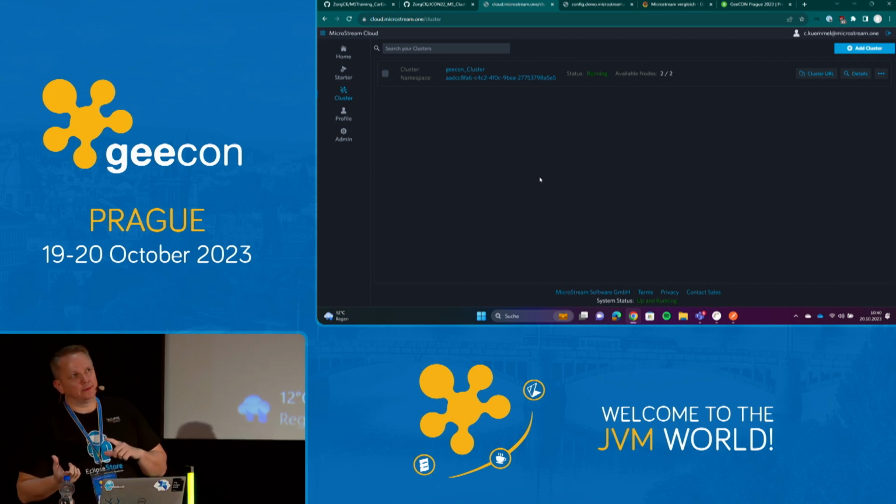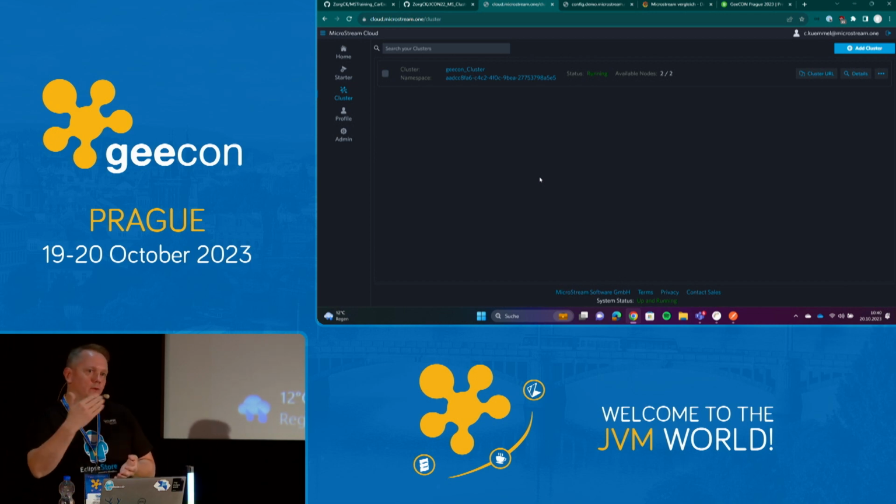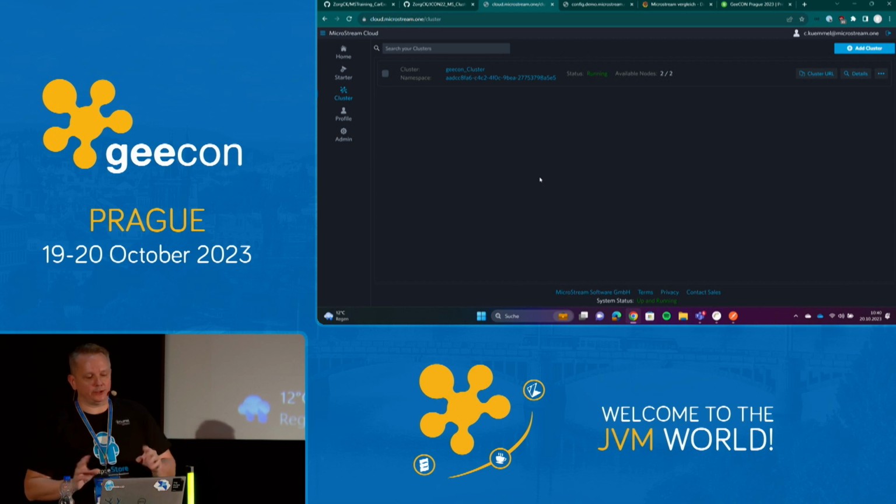I think there is another advantage, because you will be able to start with a small project with Micronaut, and this could run in production for sure. And after that, you say, okay, now we need replication. We need to scale and stuff like that. Then you can hand this over. You need slight changes, but after that, you are able to deploy that within our cluster. And this is what we can do here.